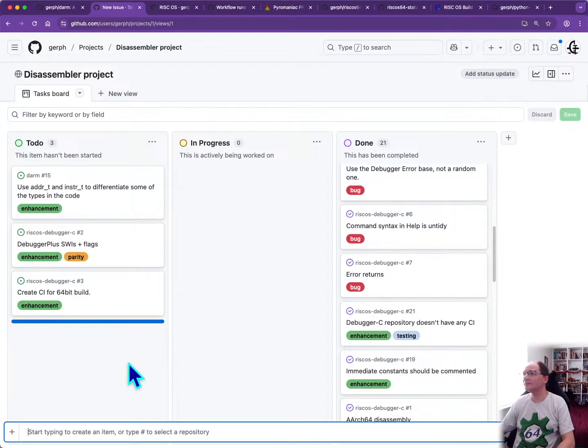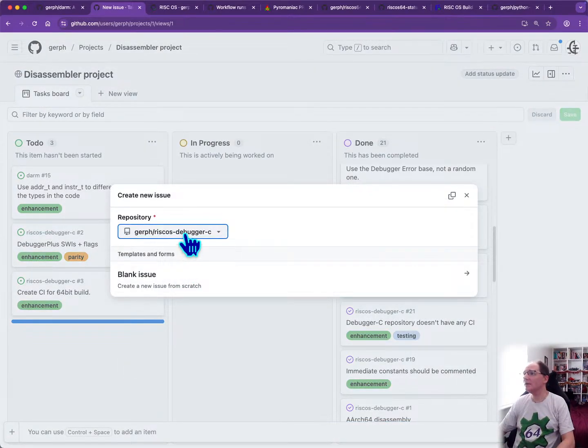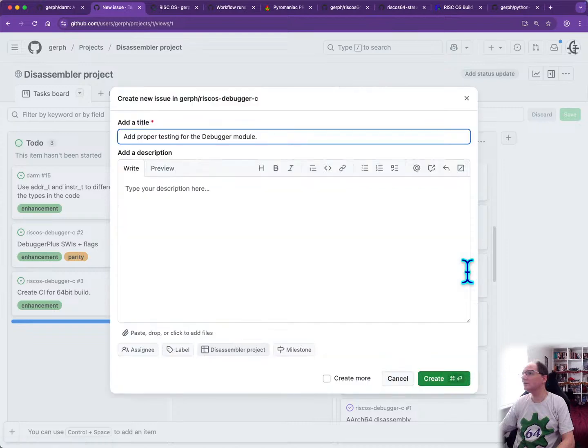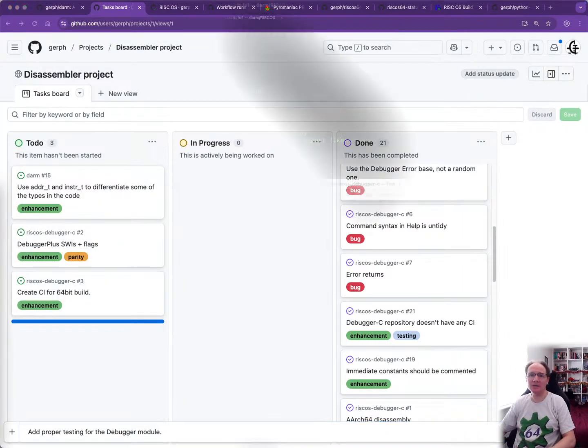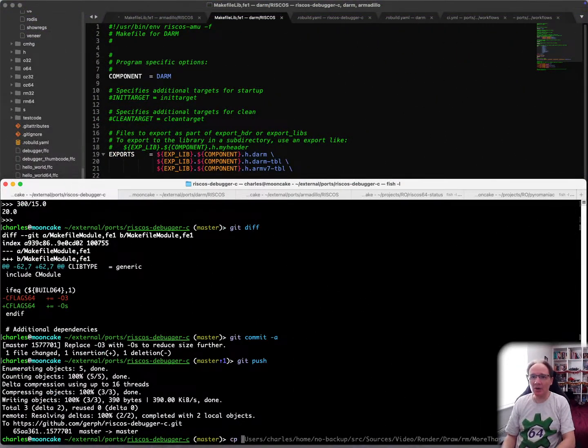In the debugger repo, yes, using the blank template. We've got an empty template there. That's not very nice. Right, copy.